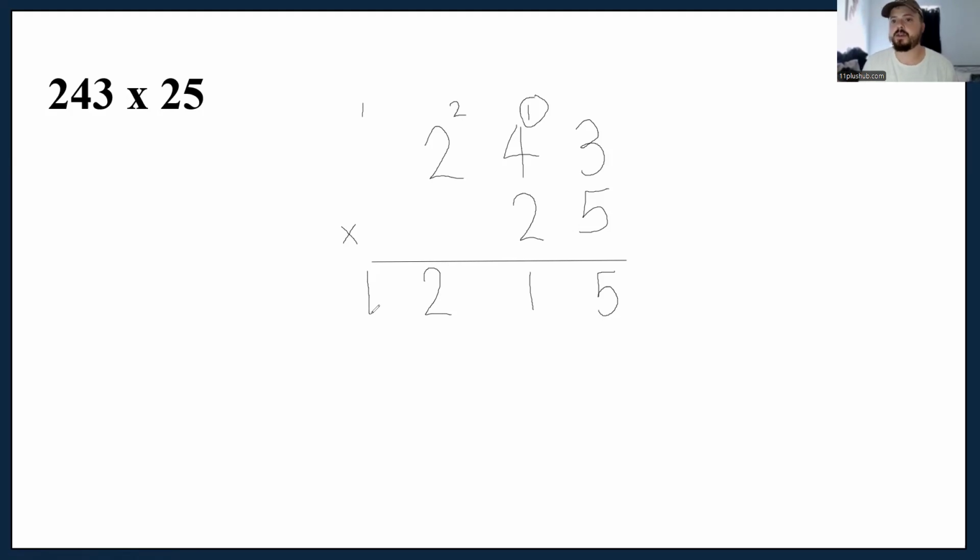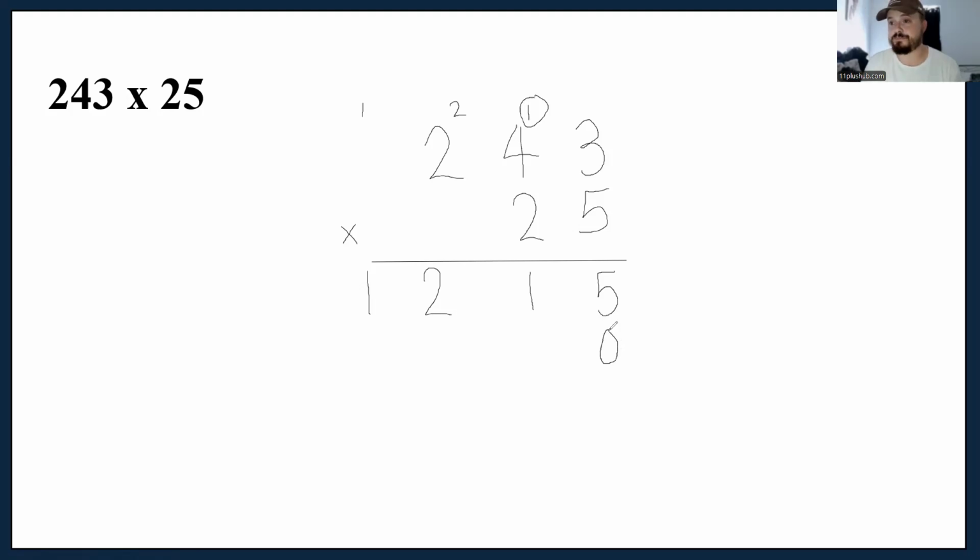Now I mentioned earlier that when we're solving long multiplication, it's very similar to short multiplication, but now here comes the difference. Here we're going to multiply the 2, which is a 10, so 20, by all of the numbers above it, just like we did with the 5. But before we do that, we're going to put a placeholder 0 in the 1s column.